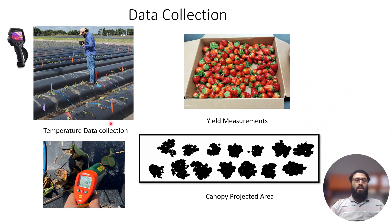Data collection included temperature data. Since we are imposing heat stress by increasing the off-cycle duration from 10 to 15 to 20 minutes, we collected data using a thermal camera and infrared thermometer for the first 12 days, every third day, six times a day at two-hourly intervals. On the field, we collected data at the beginning of the off cycle — when the sprinklers just turned off — and at the end of the off cycle, meaning by the 19th minute for the 20-minutes-off program, the 14th minute for the 15-minutes-off program, and the 9th minute for the 10-minutes-off program.